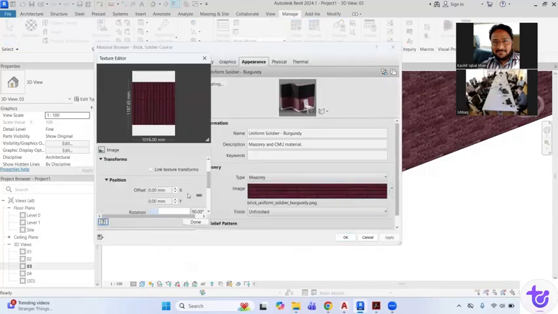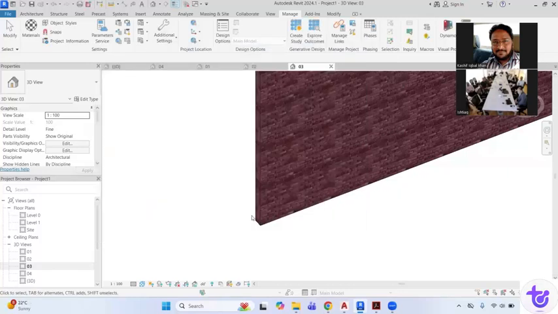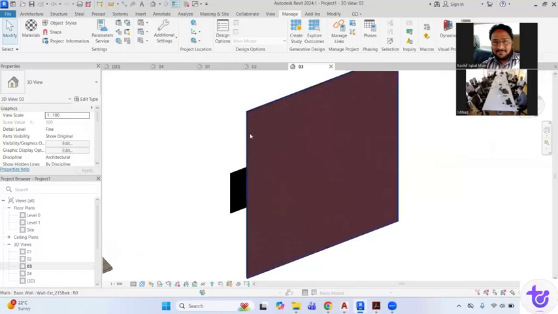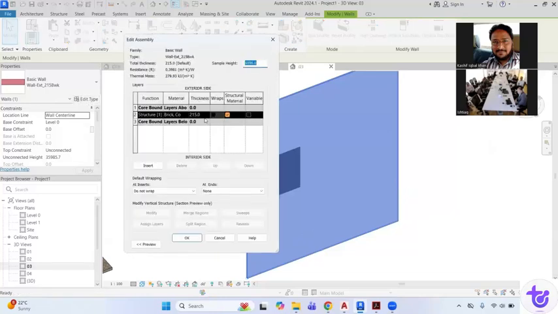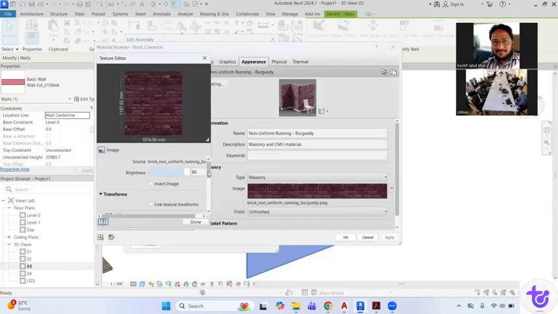Here, I don't want to tile it vertically as well. So this image is having a certain size. This is a different material. Brick common. Yeah, this is a different material.